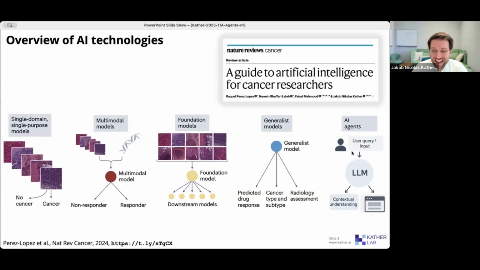And then the latest addition to this evolution, in my point of view, is AI agents, where you take large language models and you couple them to other pieces of software. And this is, I think, where we are headed for basically everything that we are doing. Sorry, this was quite a long introduction, but this is basically how I see our research evolving over time.